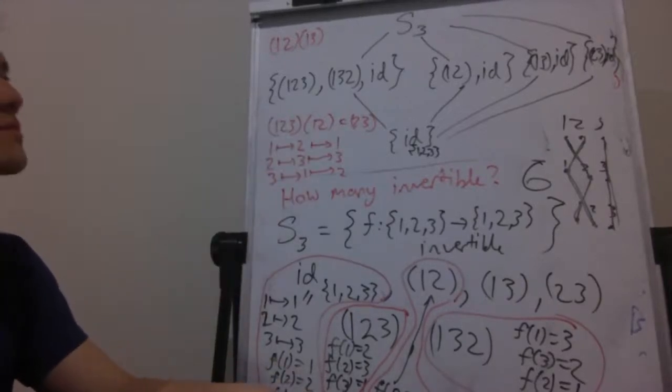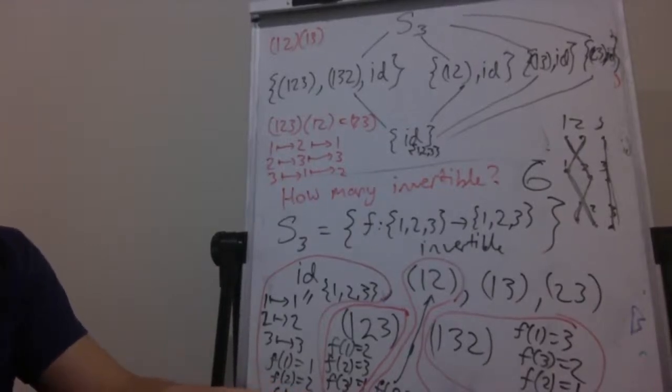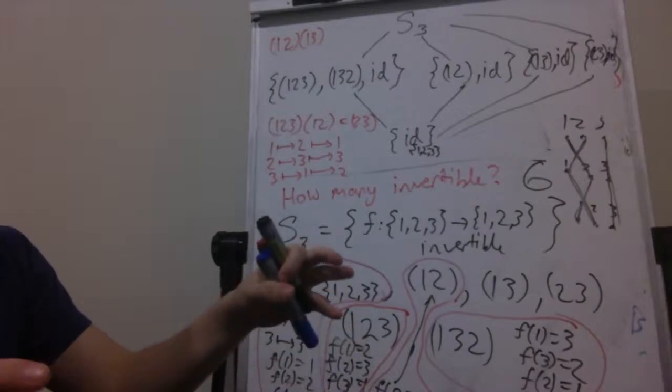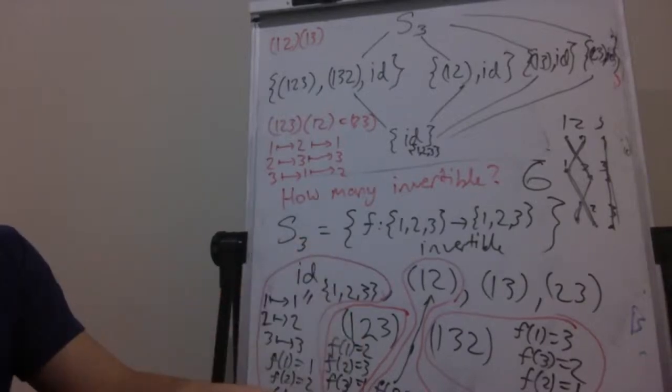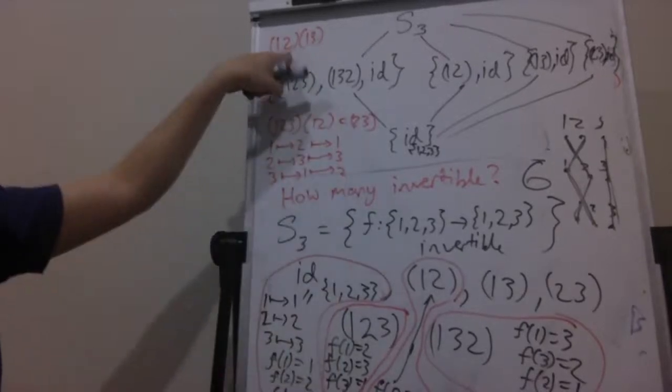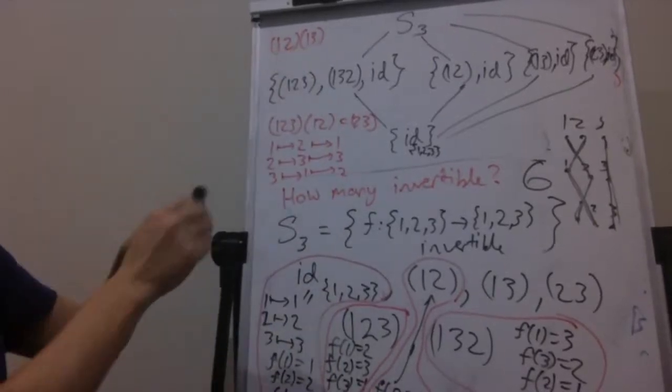Okay. Invertible. What is invertible? So in invertible functions, you get a function and you do it, and then there's another function that undoes the first function, basically. If you have 1, 2, and 1, 3 together, you get one of those. You get that, right? And then we have the 3 non-invertibles.